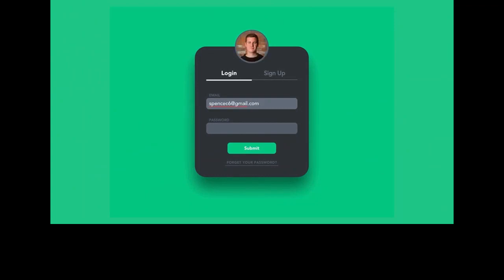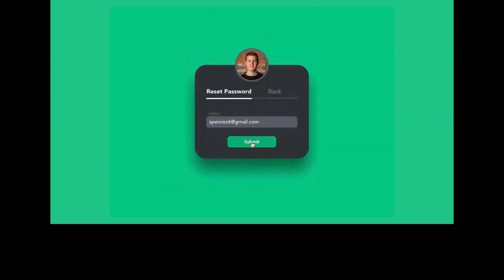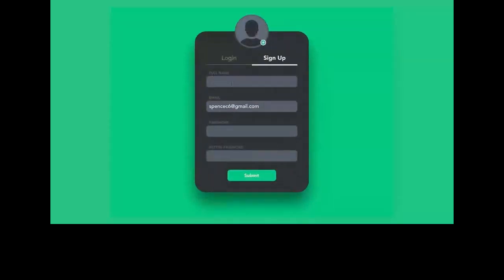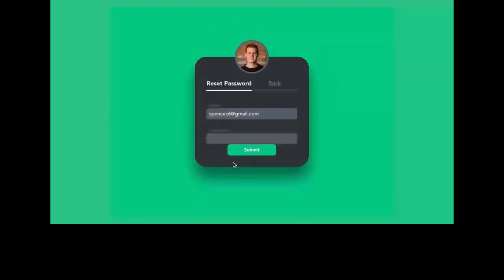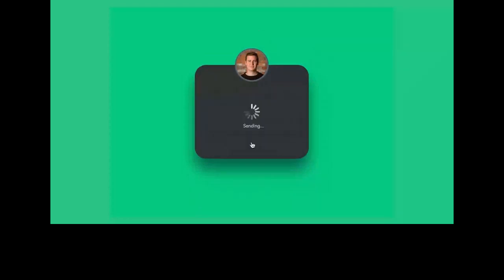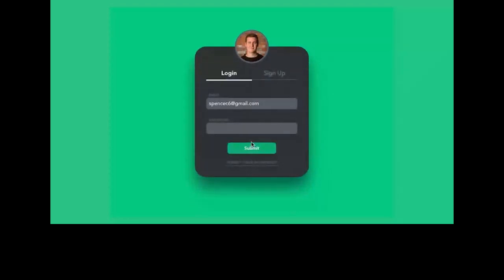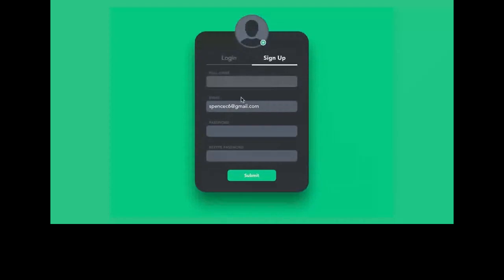So imagine this is a website. A user visits your site and tries to sign up. You tell them to enter username and password. The person clicks on submit, and the account is created. Here the person is trying to log in. They provide the email address, forgot the password, click on forgot password, and a reset password email is sent. So what really happens when the person clicks on submit, right?